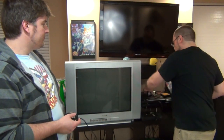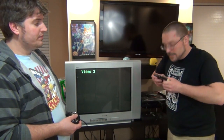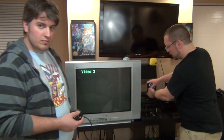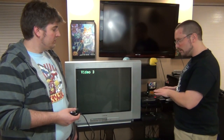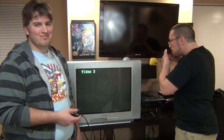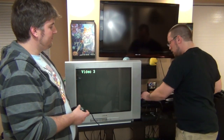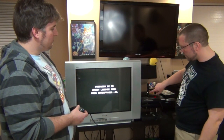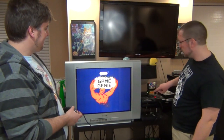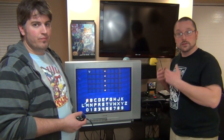So, one of the benefits of the Game Genie is that you can use codes to modify some of the information that gets transmitted between the Game Genie and the Genesis. So, I've plugged it in with the Game Genie now, and I might need to blow on it. We gotta clean our cartridges. And I don't know if you can see that far away on the video, but there's a green light on the Game Genie. Yep. Is it behind the TV? I can't tell. That green light only comes on when you have the switch up, so that's with codes enabled.